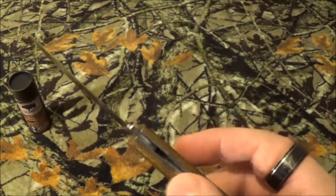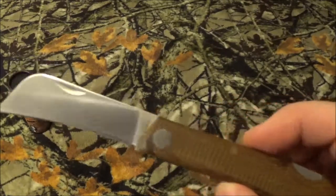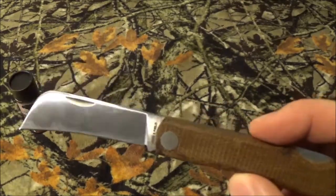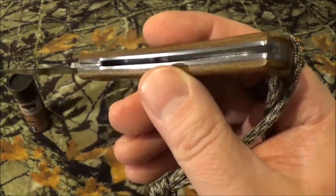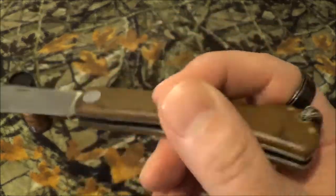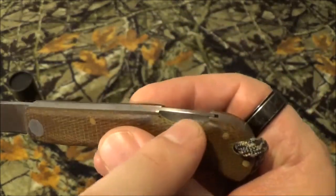I get it's a budget steel, but it really goes with the blade, you know? Looking in there, I'm betting it's got a little stainless steel frame on the inside. As you can see, it does have a lockback system.